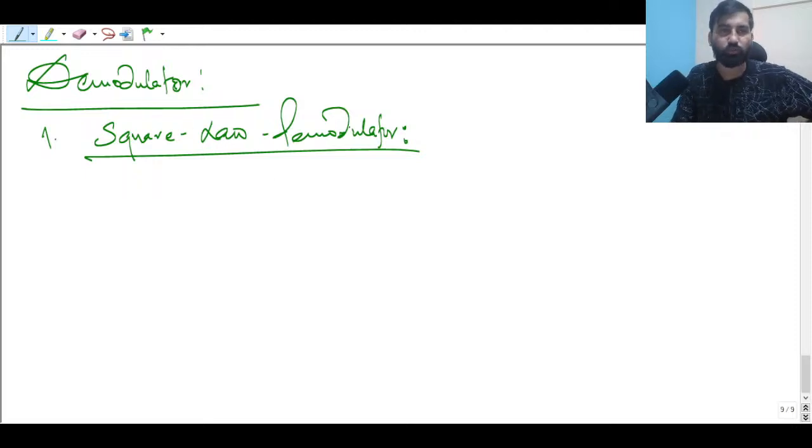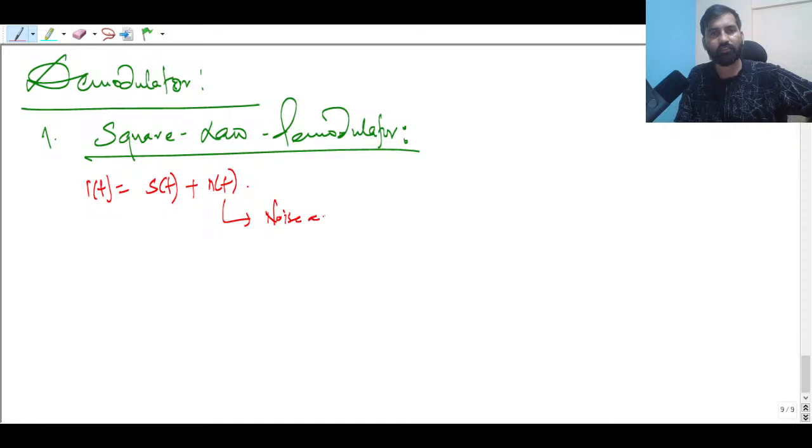So when we talk about square law demodulator, it means we are going to get back the low frequency signal again, right? But what is the process here, what are you going to receive at the receiver? So the receiving signal is going to be RT, which is the signal ST, that is the modulated signal, plus the noise, and this noise is going to be added by the channel. Noise added by channel, ये receiver side होता है, ठीक है.